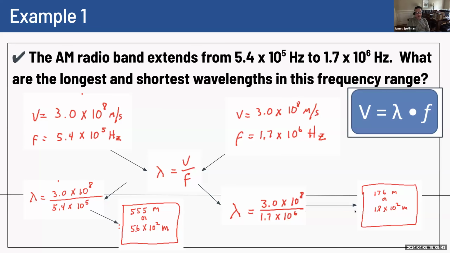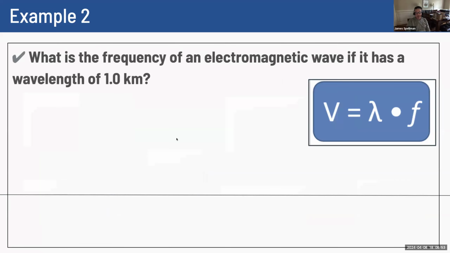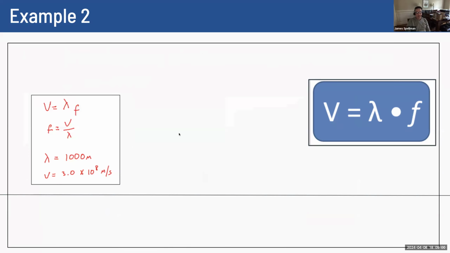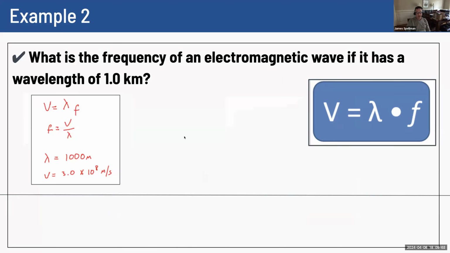Okay. So again, the math is, we're using the same formulas we had before. The only little curveball that we have here is using the scientific notation, but the calculator should take care of that for us. All right. Example number 2, kind of going in the reverse. If we know the wavelength and want to find the frequency, very similar to what we just had on the previous problem. So what do we know? We've got a formula, V equals lambda times F.